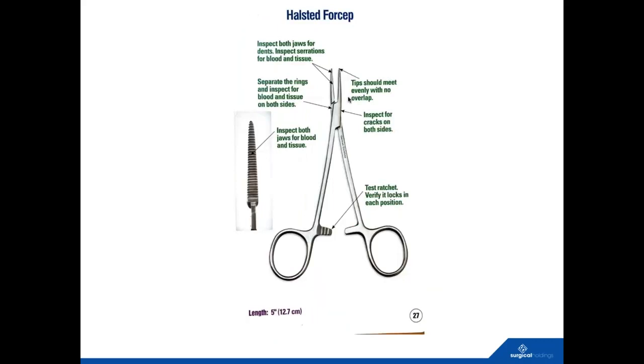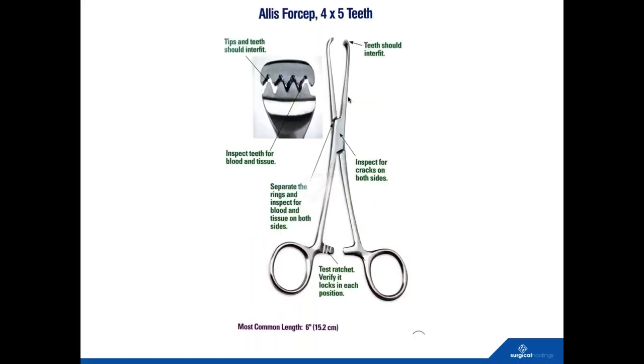So there's other areas as well that obviously when we're looking at things like this, this is what we call a Halstead, we would have an A in the description, so slightly different spelling. Obviously inspecting jaws for tissue, make sure the tips meet, make sure they don't overlap. Obviously, they have to be repaired. And obviously testing the ratchet, making sure that it holds on. There's like a drop test. If you click it together and drop it, it shouldn't jump off the rack, or it should really go for repair because it could come undone while it's in use.